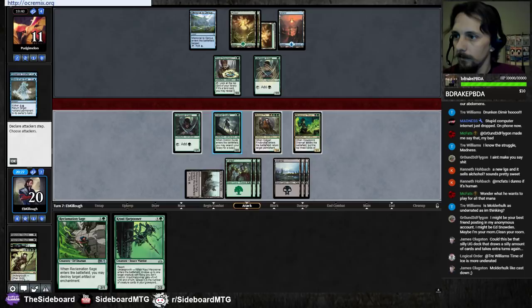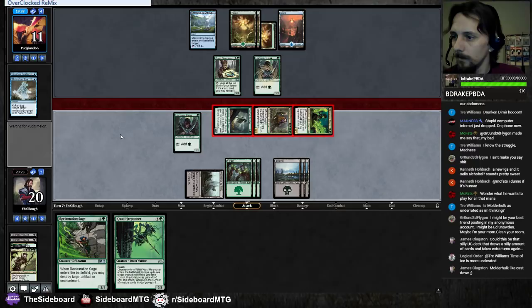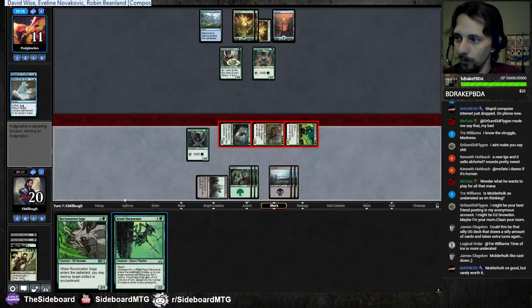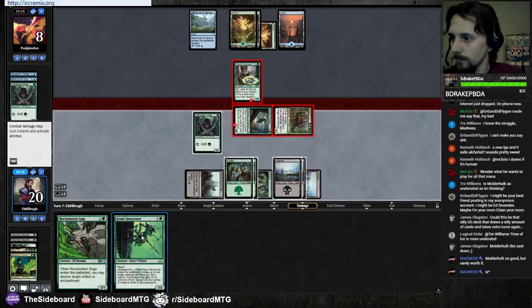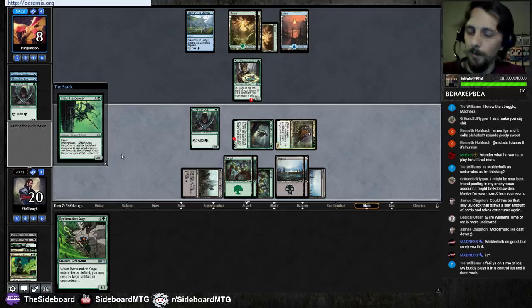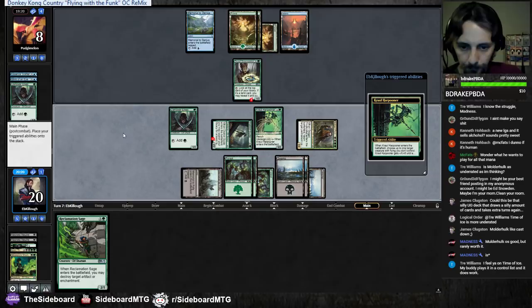Swing with these. I guess we're just being hyper aggressive, so I just replay the Harpooner as well. Maybe double blocks. Yeah, this is fine. Oops. We'll just play the 3-2 here. Okay.